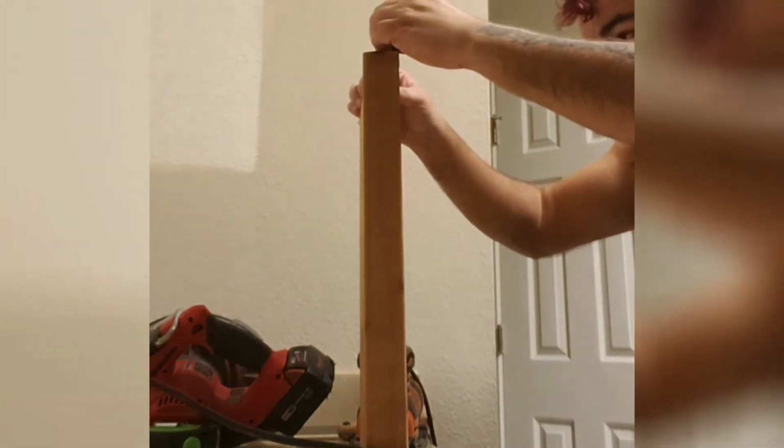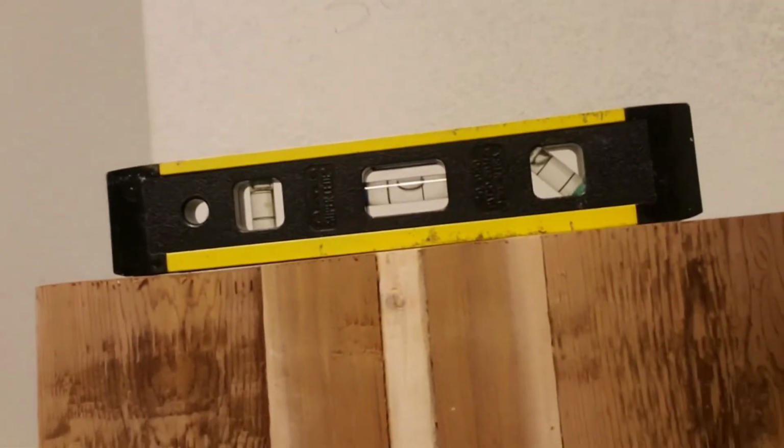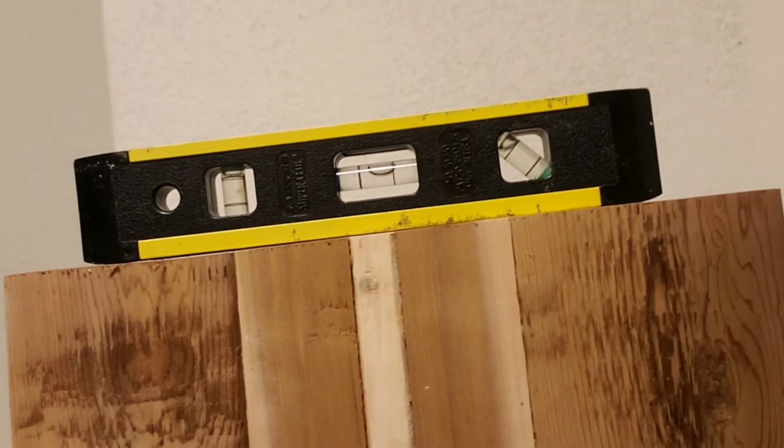All right, let's look. Let's look. Oh, baby. Check this out. I'm gonna go ahead and flip this around so you can see this. Look, not spot on, but man. Y'all, I didn't spend 2 minutes sanding this side down with this bad boy, and it is fucking worth it.